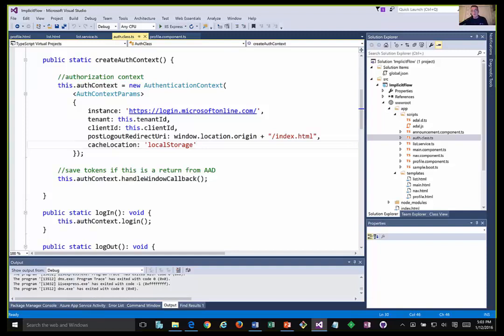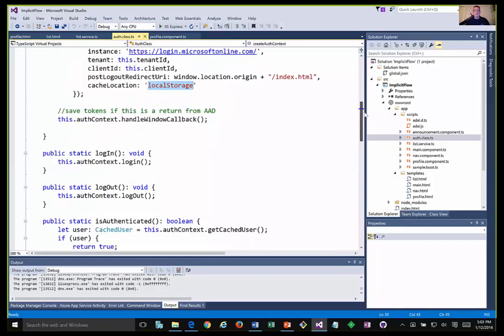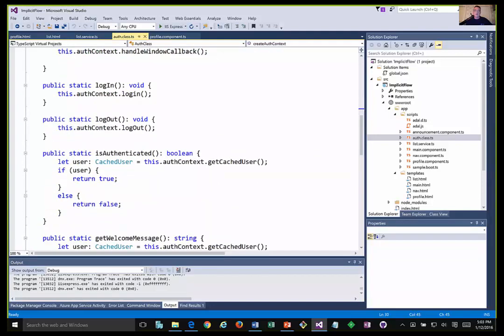And after you log into Azure Active Directory, you'll be issued an access token, and that access token is going to be stored inside of local storage. And the Azure Active Directory Authentication Library is going to then take over managing that. So you can see, for example, that I get built-in login and log out functions that come directly from that library.